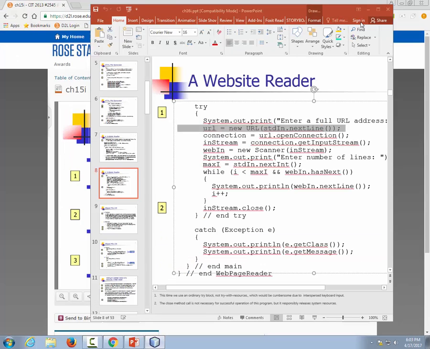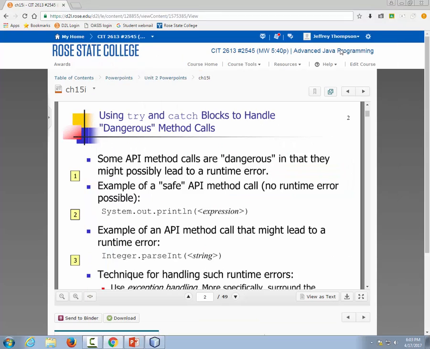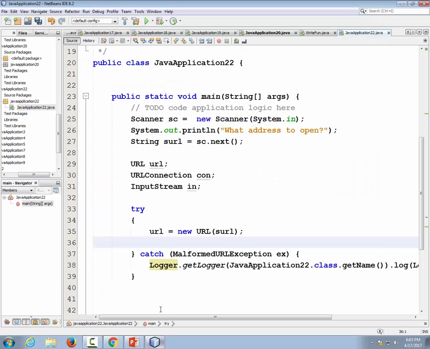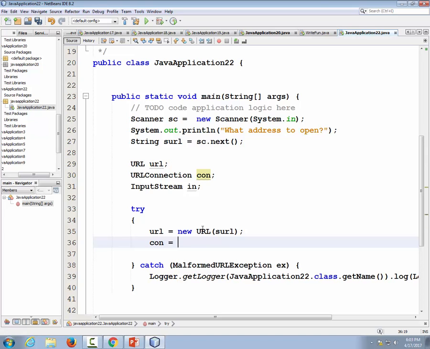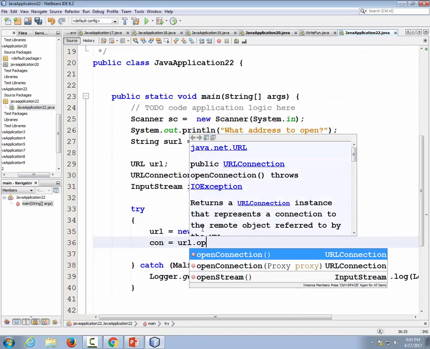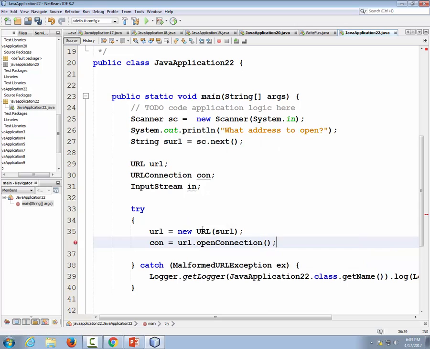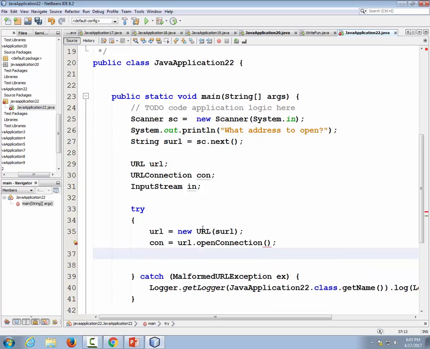Now we need to open our connection. So we're going to do con is equal to URL.openConnection. And that can also throw an exception.